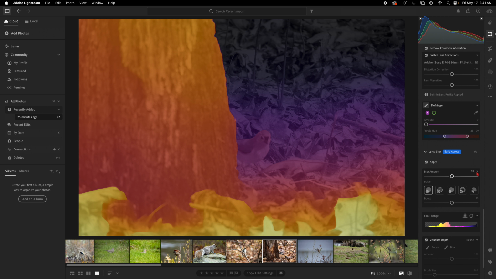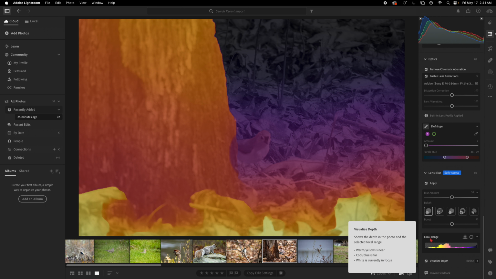It doesn't look like we can. Let me see if I could paint this bird in focus. Let's just test it to see what it did.